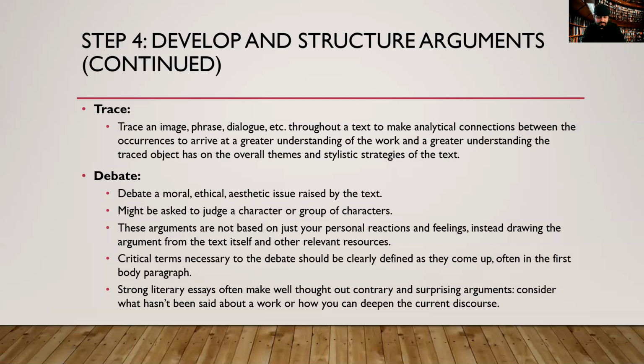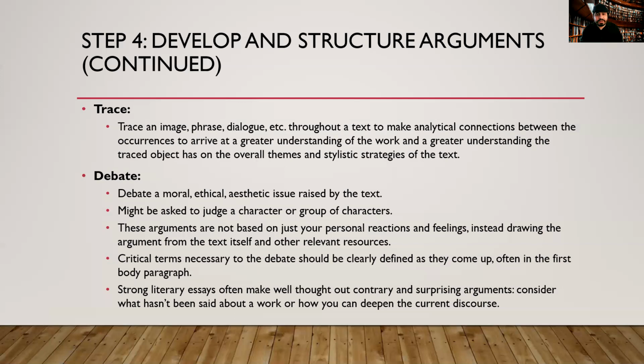Instead, where the majority of this kind of debating argument is going to come from is evidence from the text itself and other relevant resources, like I said, those potentially secondary sources that also critique or comment upon your primary text. Now, another thing you want to consider is if you're debating something, if there's critical terms that you need your audience to know, make sure to introduce those in the introduction.